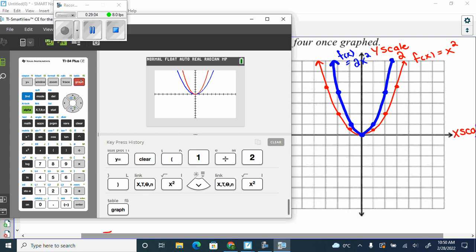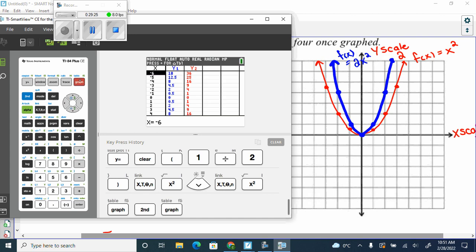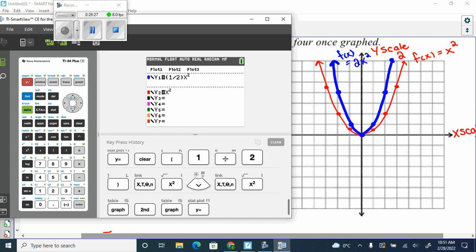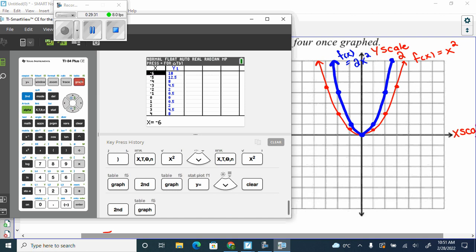It actually got wider because my y values are being multiplied by a half. When you multiply 2 by a half, you actually get 1. So all the y values drop. Instead of rising fast, they're going to drop, drop, drop. So it's going to make it wider. Okay? So how do we get our table of values? We go to second, graph. Oh, sorry, I'm going to clear my x squared. Second, graph. And you're going to go here and plot your graph.